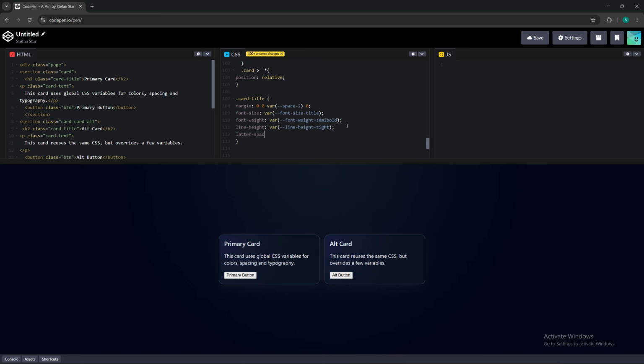Letter spacing variable. So this is the right way to build things using variables and your design system.